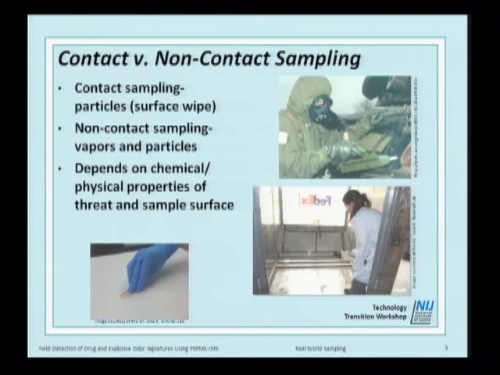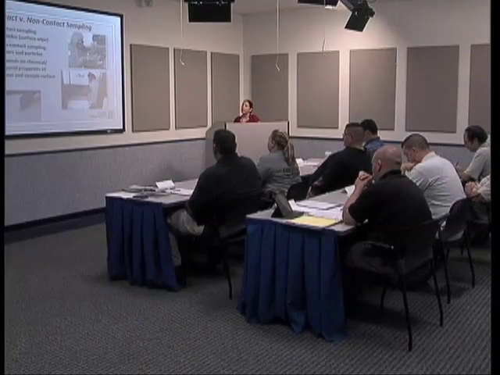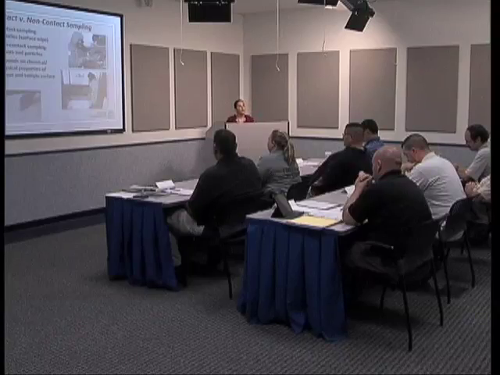Again, this depends on the chemical and physical properties of the threat agent itself. There are explosives where the energetic itself is volatile enough, but most of them are not. They do have additives, solvents, or extraneous compounds that emit vapors that can be collected. So when you're doing sampling, you also have to consider the surface.